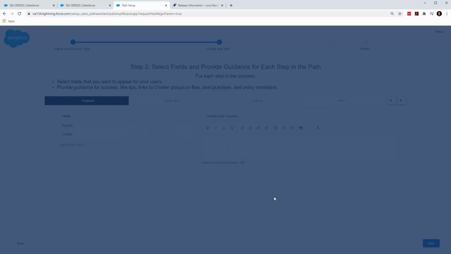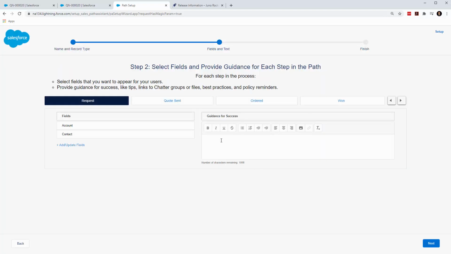So these would be some necessary fields, some basic items, and you can do that for each one of these steps.